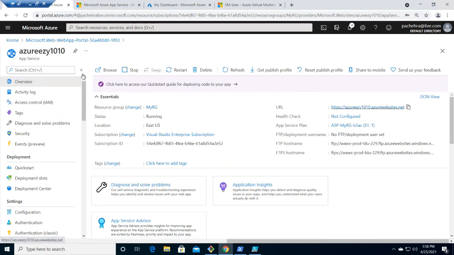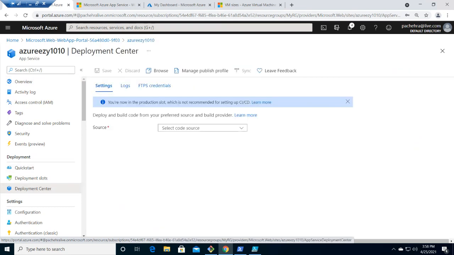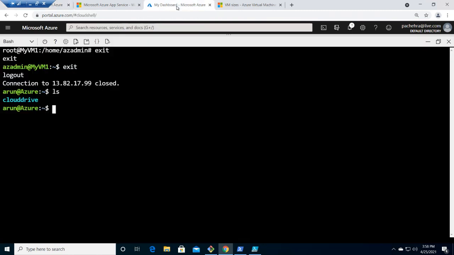I have this. Let me go to deployment center. And before I go to deployment center, let me try this. I'm back to the Cloud Shell, and I have Cloud Drive here. Let me go to Cloud Drive.